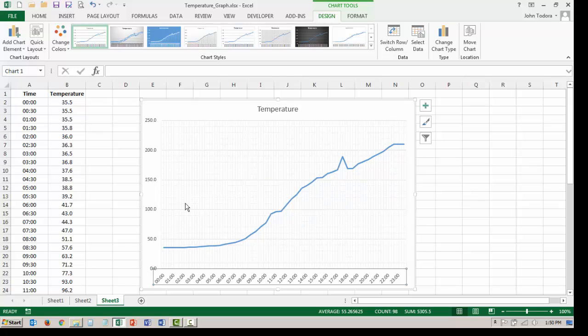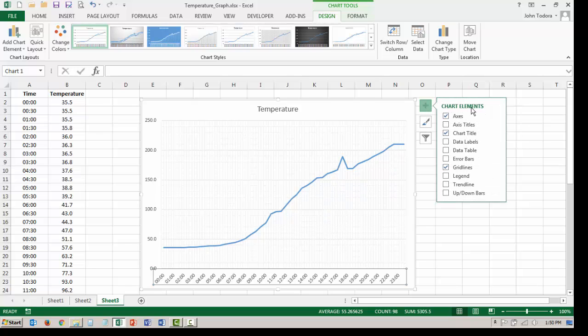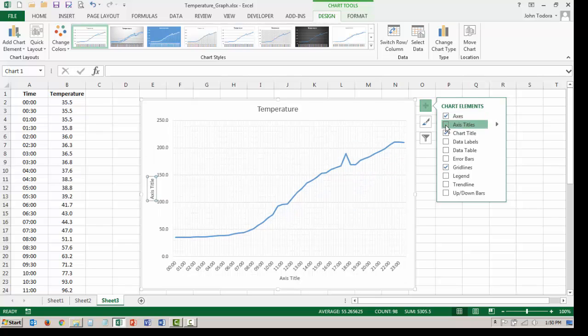The other thing that's missing from here are axes labels. I want to add some axis labels. This little plus sign here, I'm going to click on it because this will add some chart elements. In the chart elements I want some axes titles. So I'll turn the checkbox on, and you'll note that in the graph I now have a text box here which is currently selected, to put an axes title in.